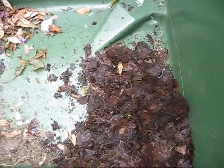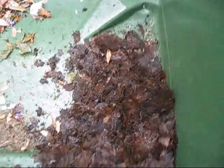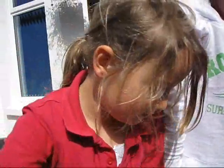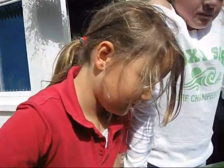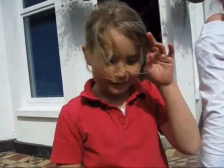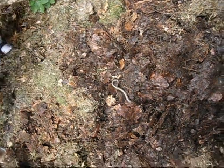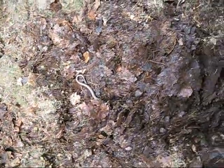Now we should really do it 10 more times, but the poor thing, he's probably getting fed up, missing his family. So can we make a conclusion? Yeah. What's the conclusion, Poppy? It's the compost. The grass snake prefers the compost over here. Oh yeah. Okay. Now it's really important we put him back in the habitat we found him. Yeah, stick him back where we found him, and then we'll put the habitat back.